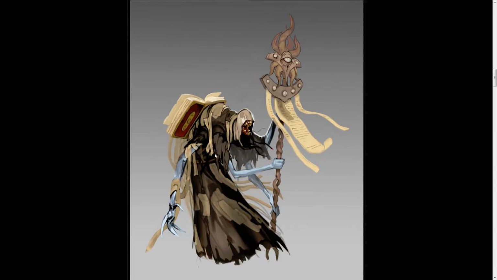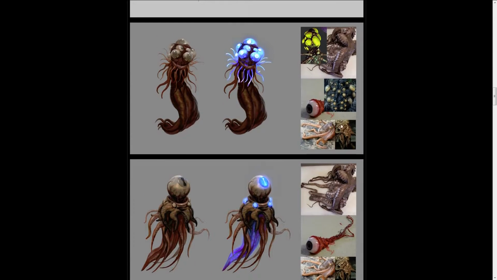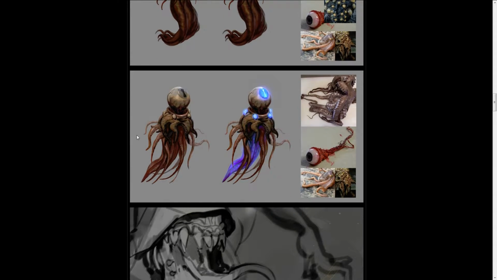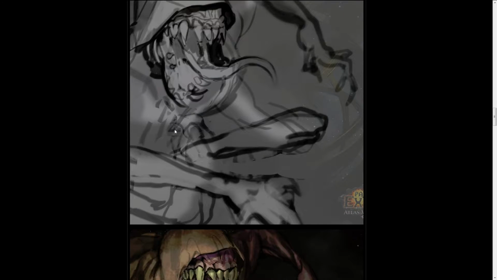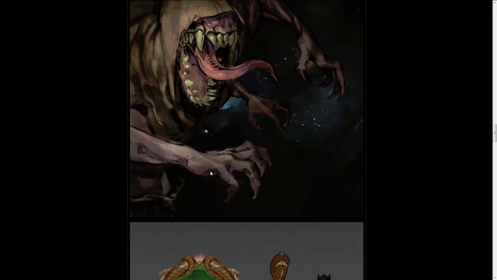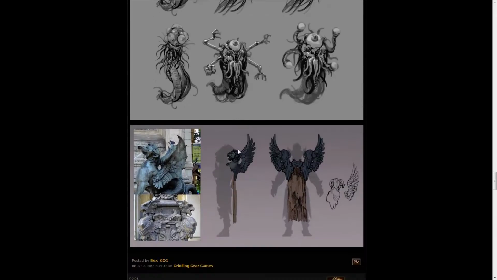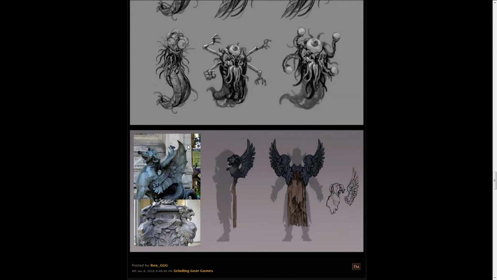There's also some Elder stuff, so the Elder itself, some Elder minions with some gruesome eye ripped from somewhere, I'm not sure where, and you might recognize this. It's actually the Elder, which is in the top left corner of the actual landing page of Path of Exile and the background, so that is pretty cool. Also some unique items and some more artwork in general.